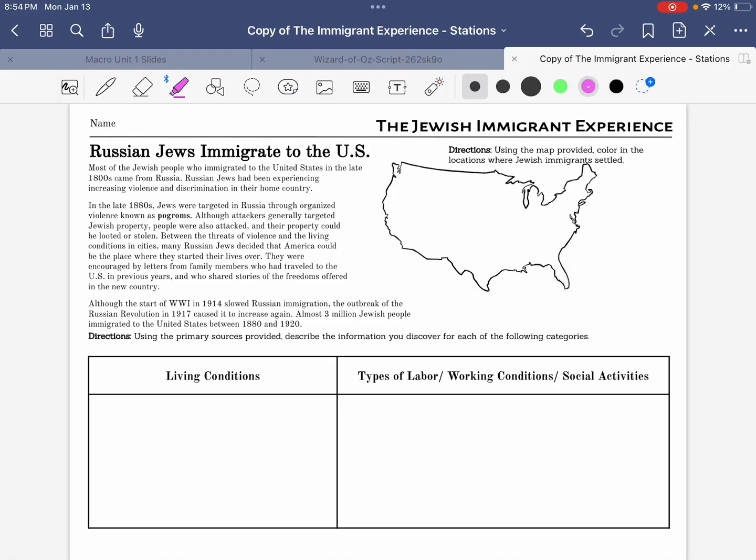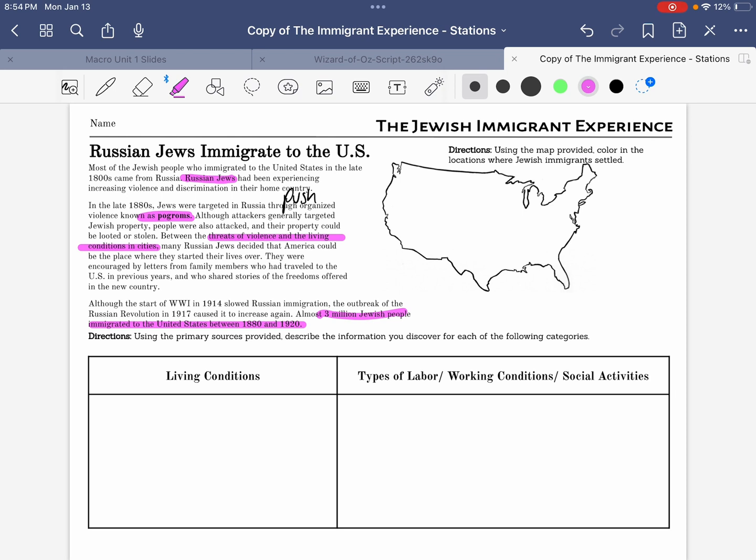So the important things that I want to know about these people, that I'm going to write down in my notes, or if you've printed this, just highlight, is that it was mostly Russian Jews. They were pushed out of their country. This is a push factor due to pogroms, which is kind of early, like the World War II ghettos leading into Holocaust concentration camps. This is the beginning of that against Jewish people, but this time in Russia. Threats of violence and living conditions in cities is what pushed them out. So they are leaving their country because of lack of opportunity and political violence there. And we have 3 million of them immigrating in this time period.